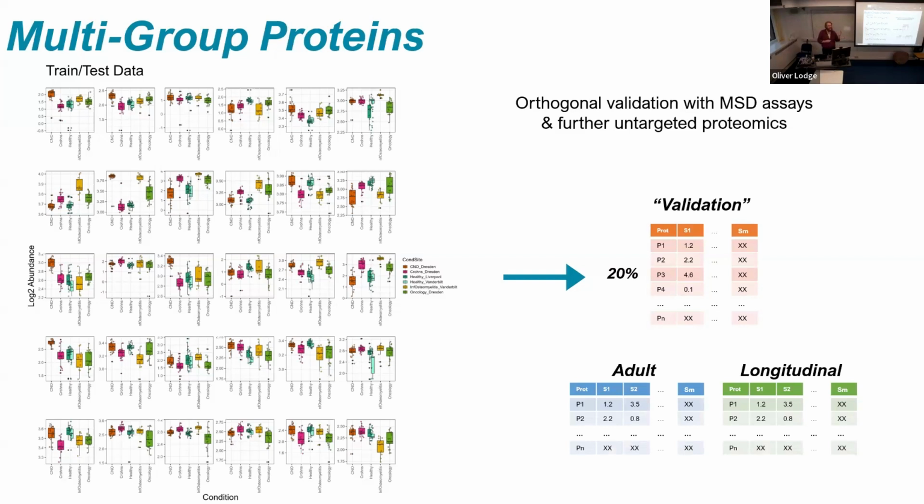So this has all been performed in pediatric patients, but we also have CNO and healthy samples for adult patients, and we're trying to see if these proteins are consistent both for pediatric patients and adult patients. But we also have longitudinal data. So these are patients that start off naive to treatment and have been treated with certain therapies to help with this condition. And the idea is to see if we can predict decreases in disease severity with these 30 proteins. Are these directly related to the actual severity of the disease, as well as actually distinguishing the disease itself?